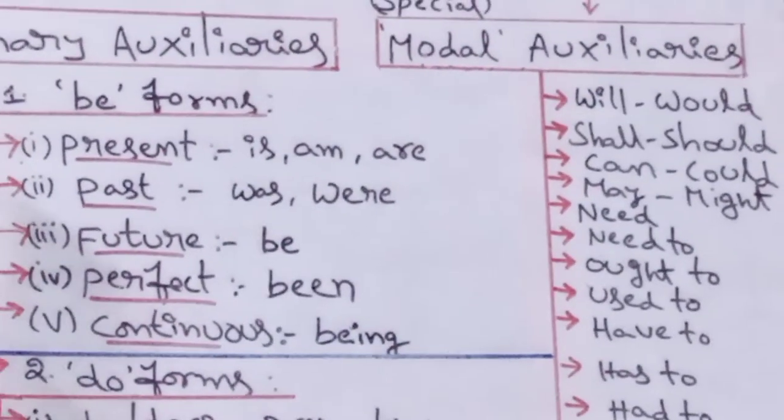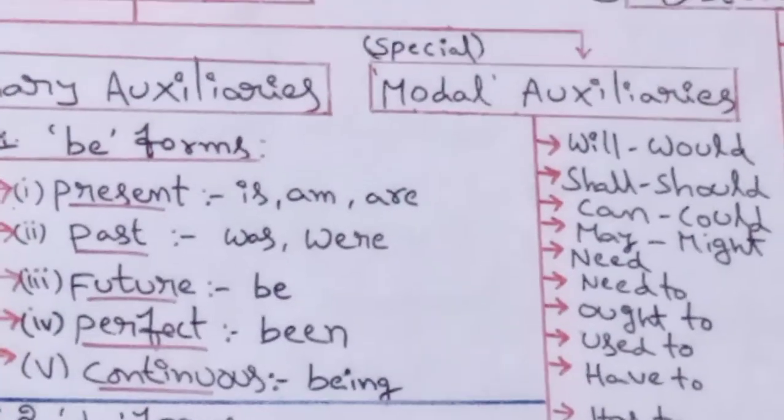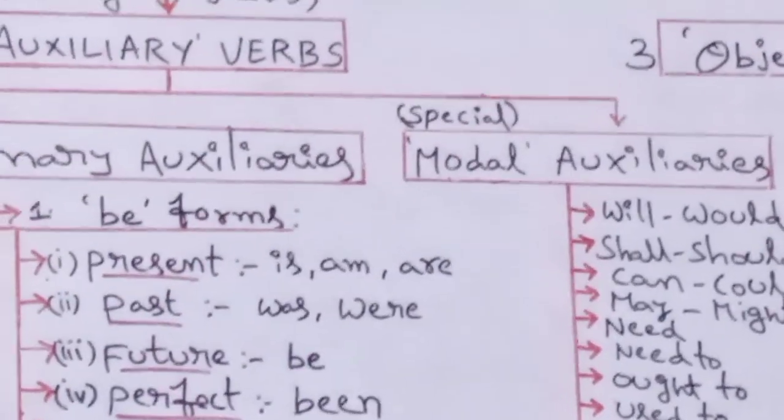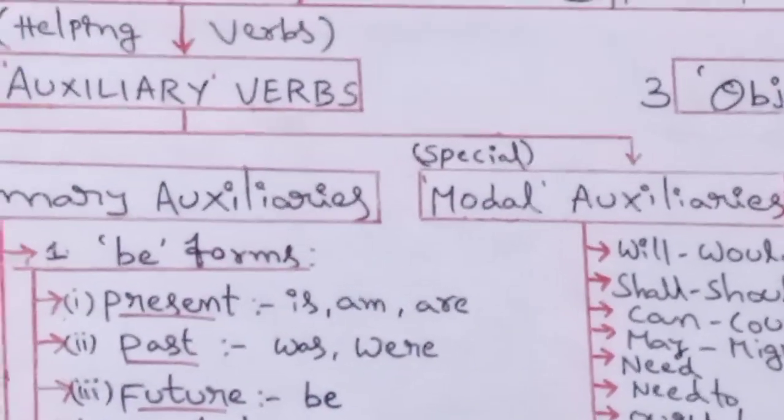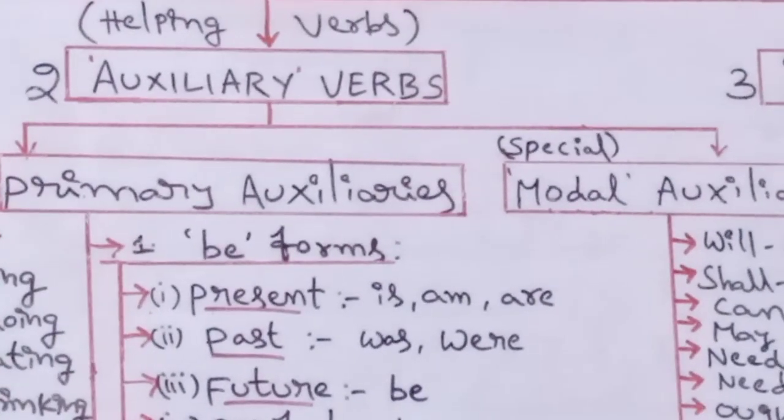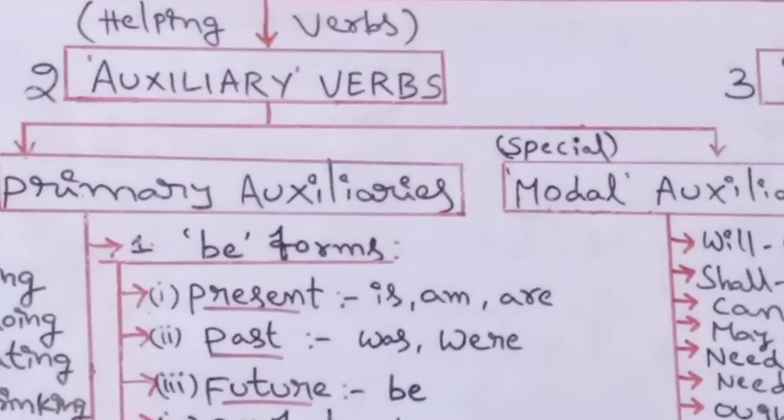And in the beginning I told auxiliary verbs are otherwise known as helping verbs. So why do we call them helping verbs? What kind of help do they do? What sort of help can we take from them? They are called helping verbs because they help in 2-3 different aspects. They help in converting or modifying a positive sentence into a negative sentence.